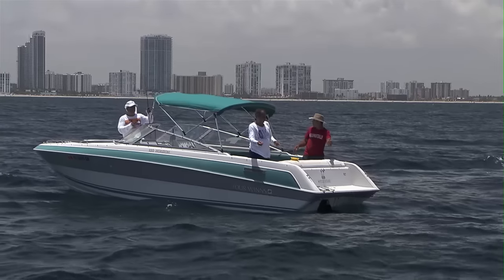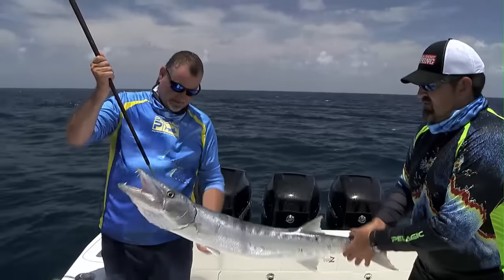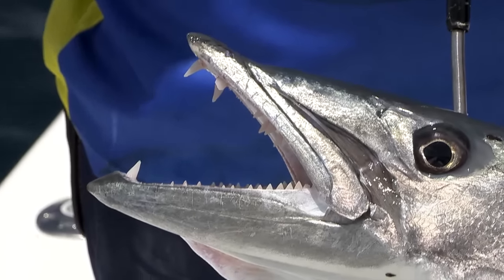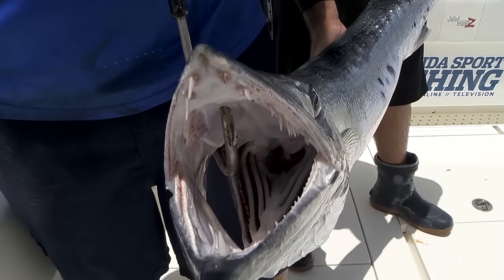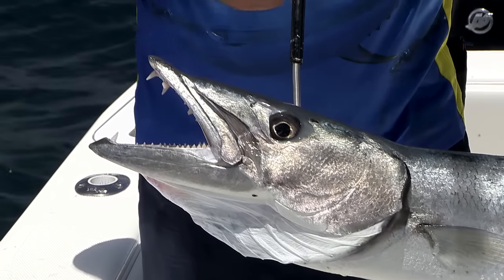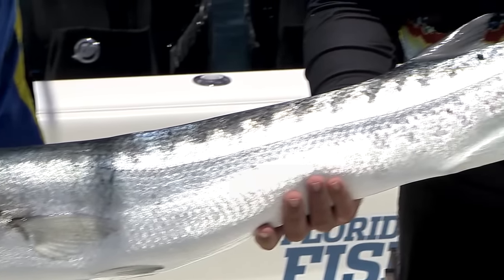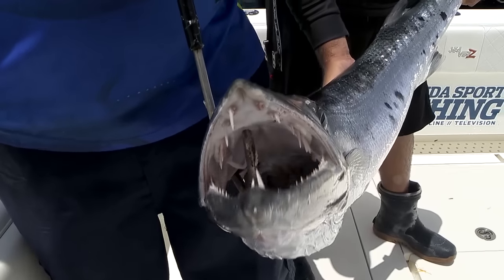I'll take it on the jig. Our friends over here asked us to do them a favor, and they want to harvest it, so we're going to go ahead and give it to them. Yeah, four feet. That's an eat-your-fish cuda right there. Every time you bring up one of those yellowtails that's bitten right in half, this is the guy that bit that yellowtail in half. He could eat a whole one. Are you kidding me? Yeah, but when you bring up those snappers and stuff. Oh, and he just closed his mouth.